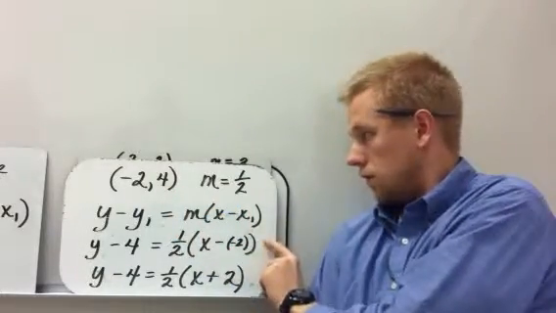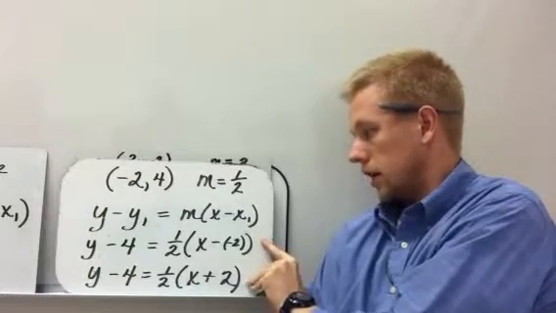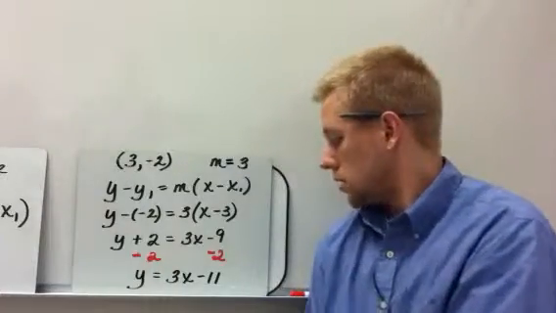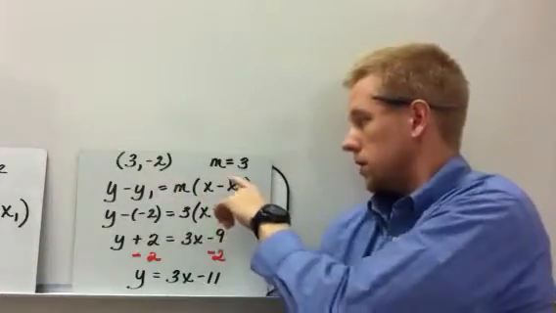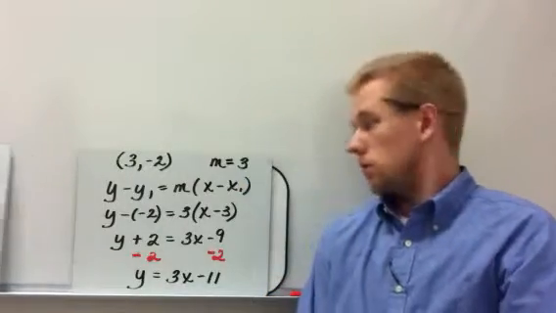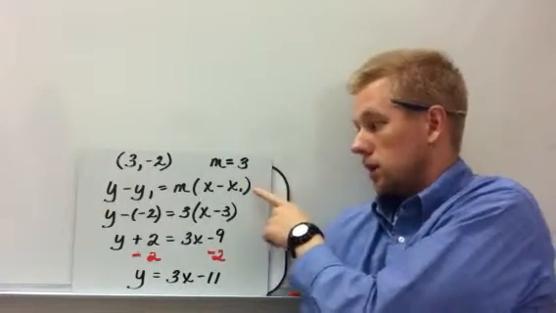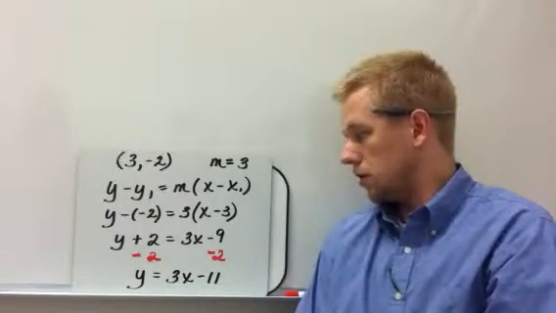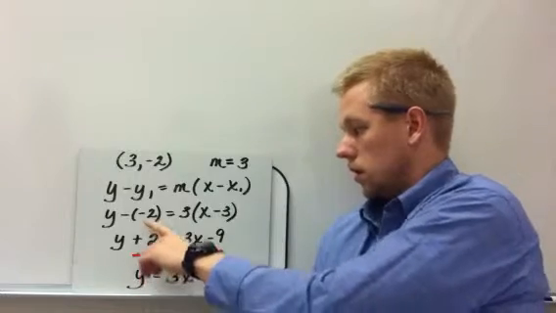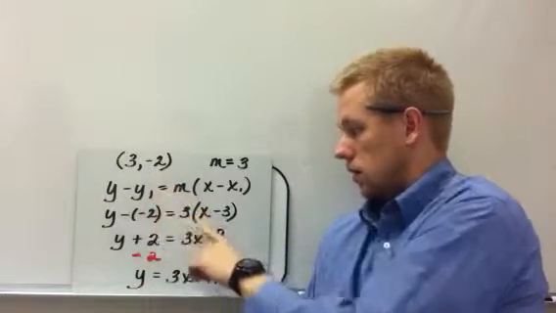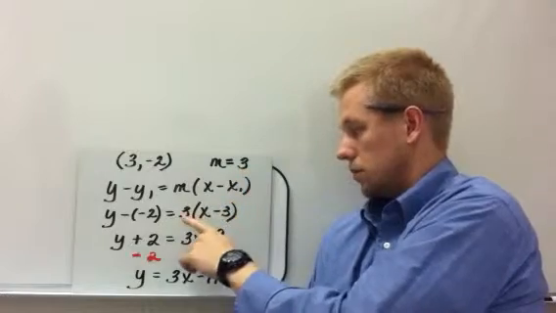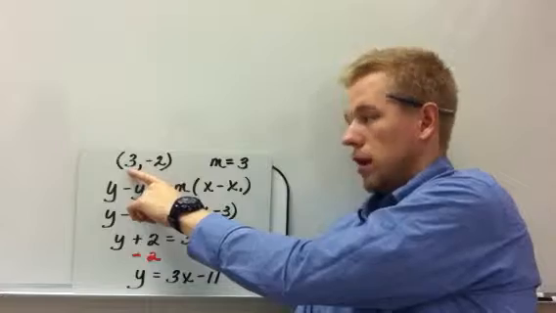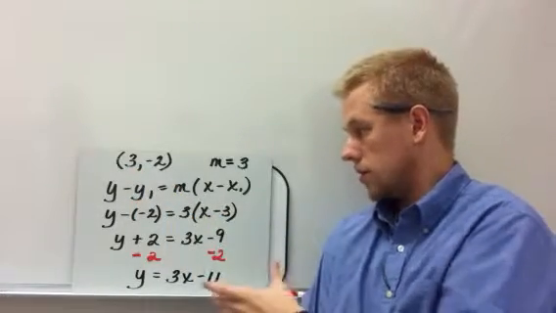Okay. From here, we're going to do a little bit more. We're going to take it a step further. Let's take that down. So now we still have a point, and we still have a slope. Again, we have the formula y minus y1 equal to m times x minus x1. That's your point slope formula. Just get familiar with it. Then we're going to plug in our negative 2 because that was our y. Over here our m was 3, so we plug that in. And then x minus 3. Our 3 came from our first coordinate, our x. So there's our point plugged into the formula.